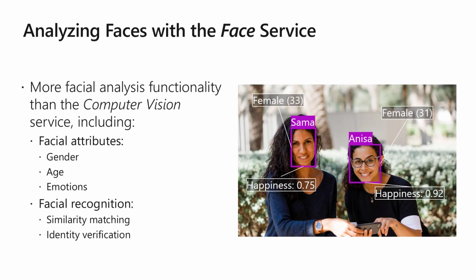Earlier we saw that the computer vision service provides some basic face detection and analysis features. There is a specialist face service that offers some additional capabilities over and above that, and that includes the ability to analyze facial attributes, compare faces for similarity, or even train a facial recognition model to identify specific individuals.